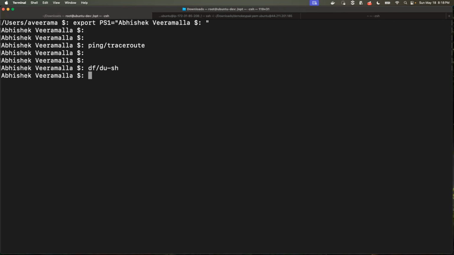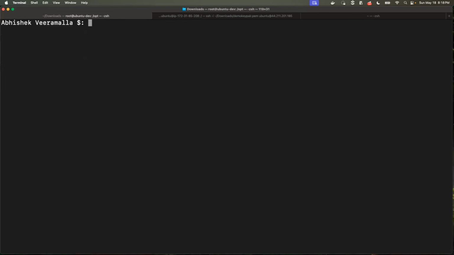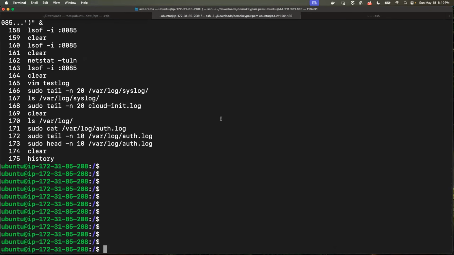Then we learned about memory utilization, that is using the free -h command. Then we completely switched gears and we learned about system logs. If you want to check the logs of the services that are running on your machine, or if you want to check the complete systemd related logs, you can go for journalctl, right? So using journalctl, you can fetch the complete logs that are related to your Linux machine, all the services. Then we learned about lsof for checking the process ID that is using a particular port.